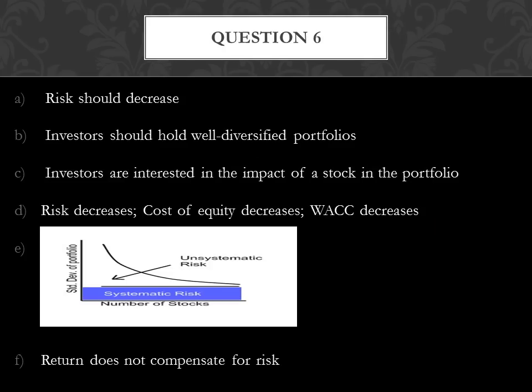As more and more random stocks are added to the portfolio, its risk should decrease. This happens because the stocks are not all perfectly positively correlated, making the diversification effect possible. The implication of this is that investors should hold well-diversified portfolios of stocks instead of holding a single stock portfolio. This way, investors can reduce the risk they face with the investment by eliminating the unsystematic risk of the stock.